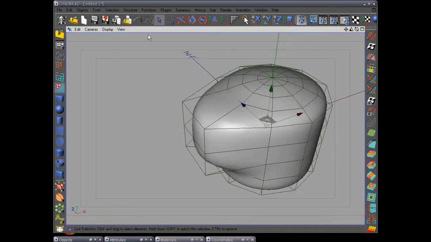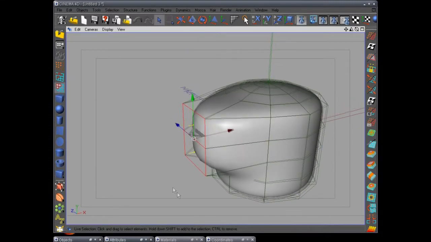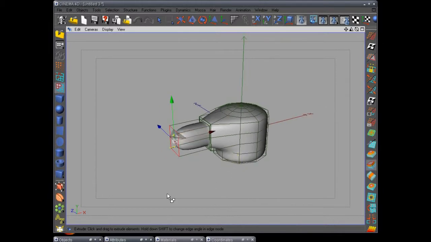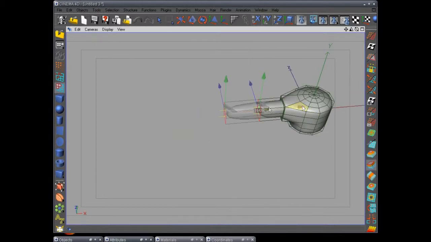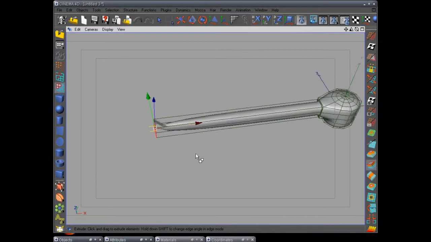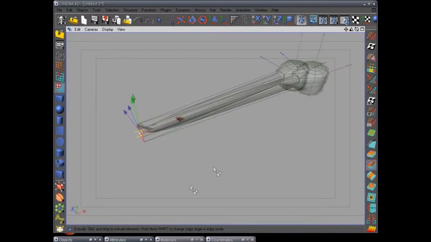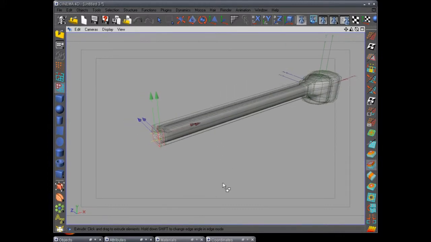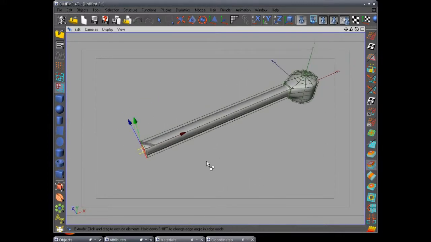Let's go back to polygon mode, live selection tool, and we want to extrude this just a little bit, and then one more time, and then shrink it down a little bit. And now we want to do extrude again. There we go. One time, just a little bit, and then one more time, and then go ahead and pull this out to right here. And I know on these trucks that these are kind of short arms on this type truck, so we're going to just go right there, do extrude again so we get a good end to it right there. And that's the first part of our wiper blade.